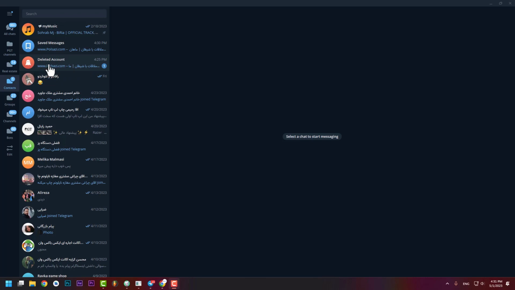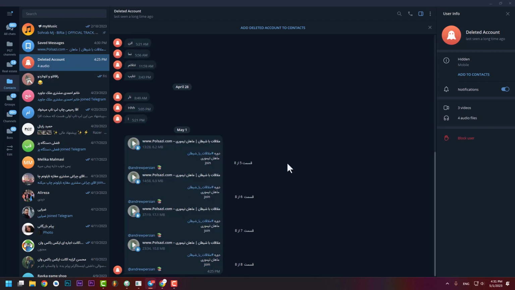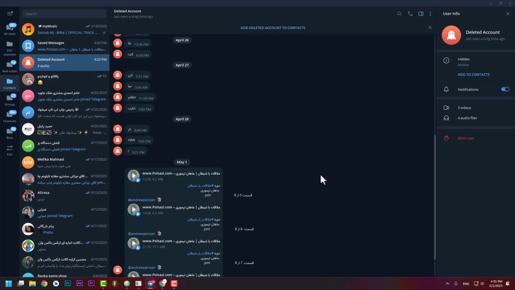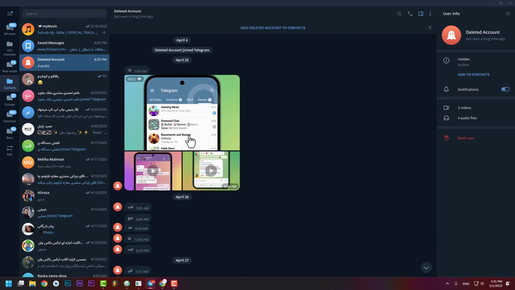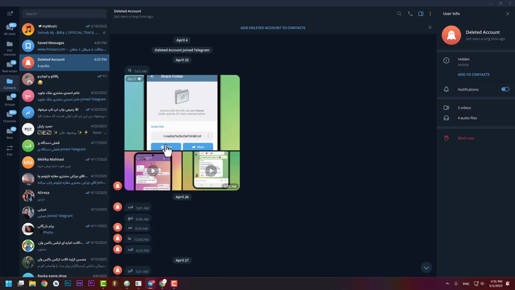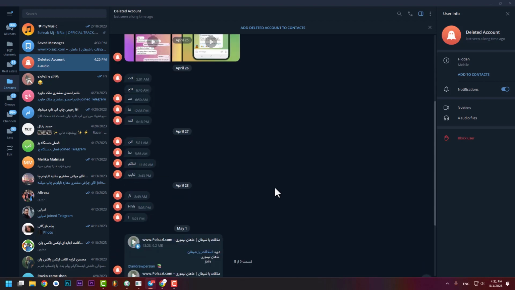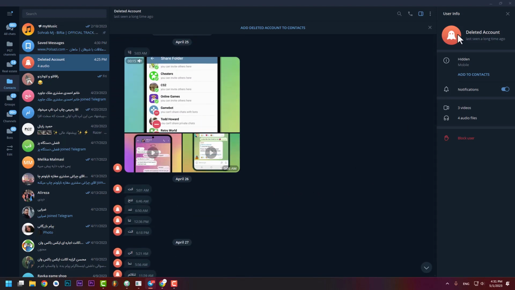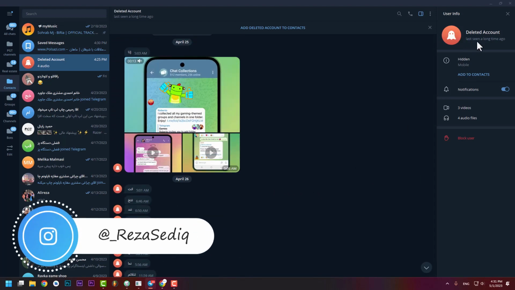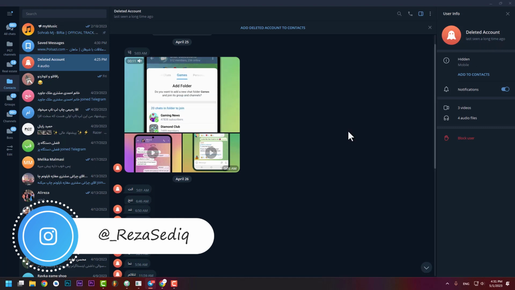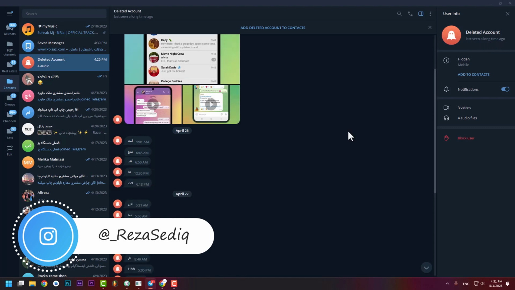Okay, in here I send a message to my account, my another account. With the account that we deleted, you will see a ghost icon and it types deleted account. So anything that you will see, for example, I type something in here, and this is one of our update Telegram shorts. I upload it to my another account. As you can see, it is a ghost and it types last thing a long time ago. With this way you can easily delete your Telegram account.